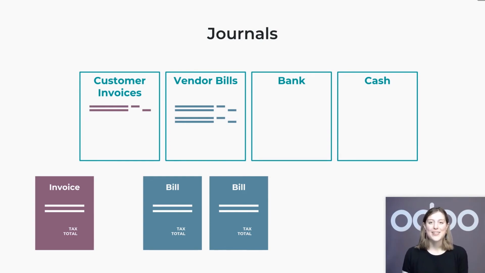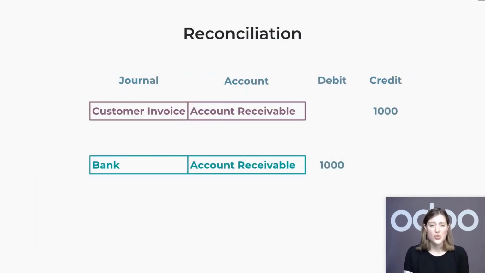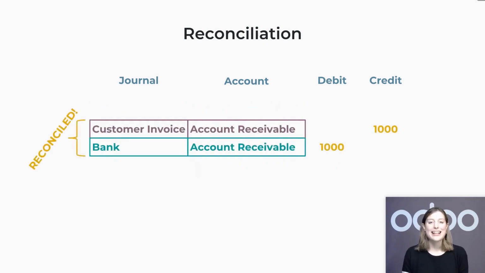If I were to do my accounting by hand, making sure that the entries are balanced would be a great way to make sure that I don't make any mistakes. But with all these entries, there's no easy way to know which one is linked to which. This is what reconciliation is for: mapping or linking at least two entries to make it clear they balance each other. If two journal items on the same account but on different journals let me know that a customer owed me an amount for an invoice I issued them, and that I received the same amount on my bank account, reconciling them would make it clear that this specific invoice has been paid.